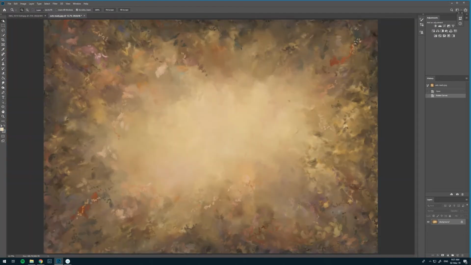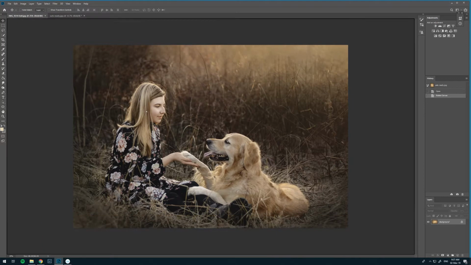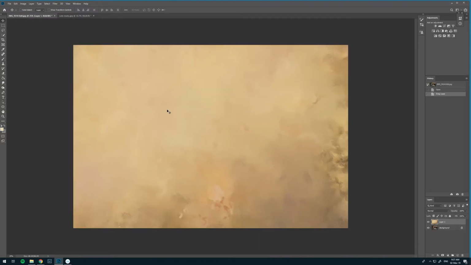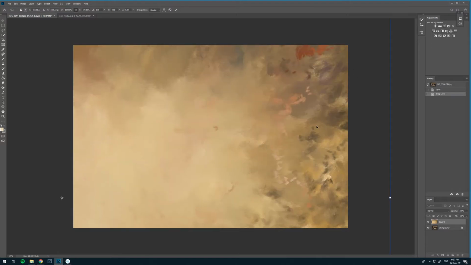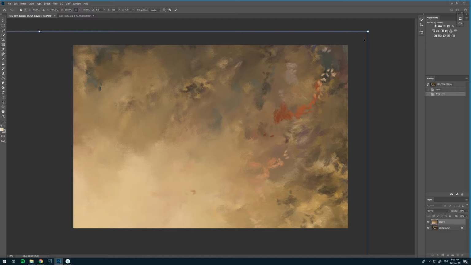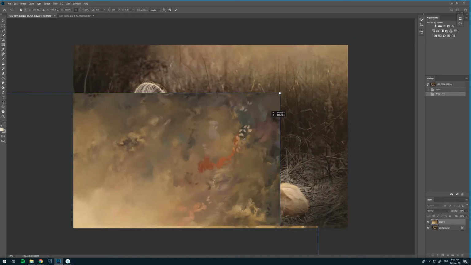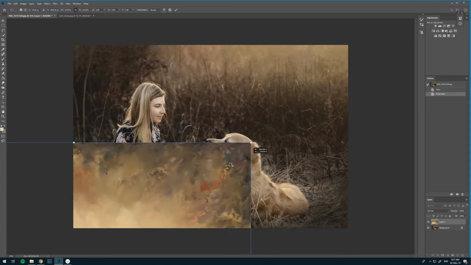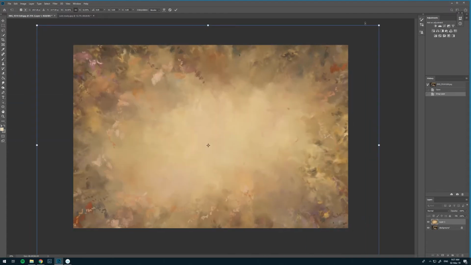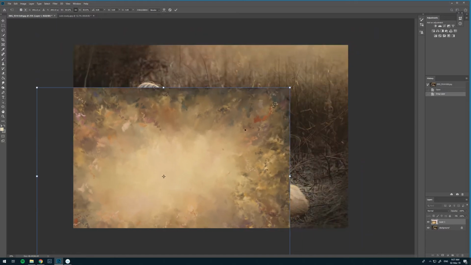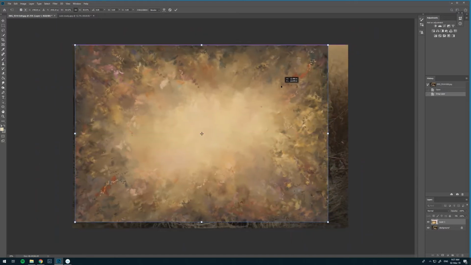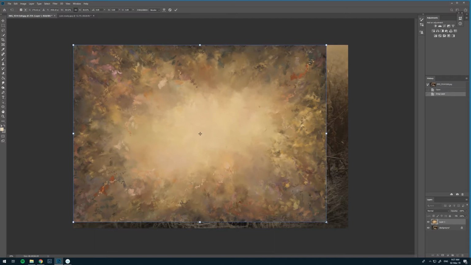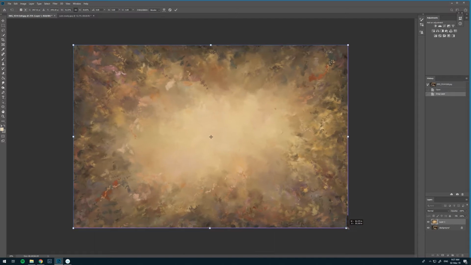So what we're going to do, we're just going to drag it over, and as you know, it's Photoshop, so Control T will transform. I'm just going to drag it down a little bit. I'm going to grab it through that corner, and it used to be that you had to press shift, but now with the newest version of Photoshop it's already the default, so you don't have to press shift to change the shape. So align it, and now you can press shift just to make it the right size. Enter.